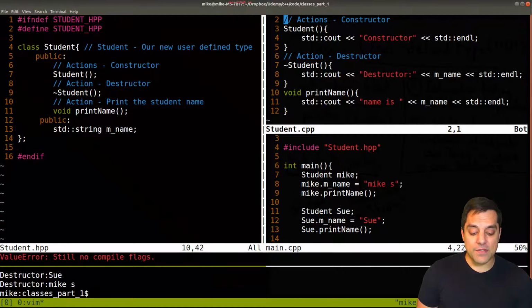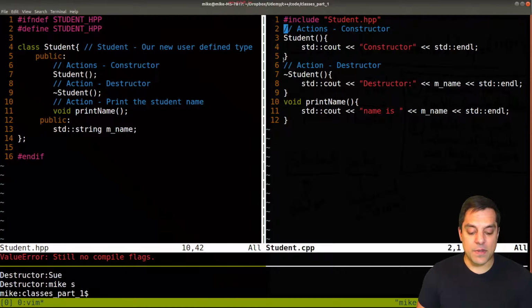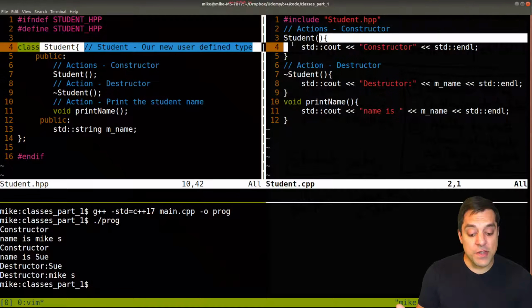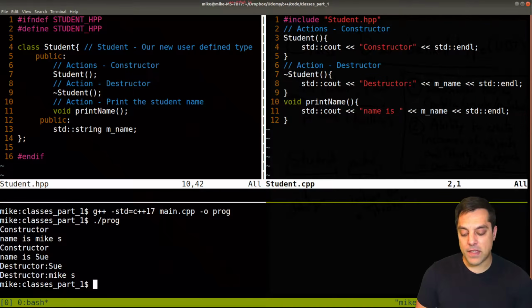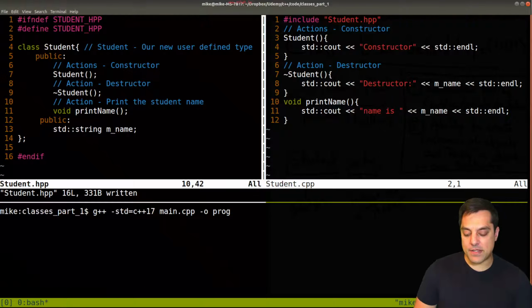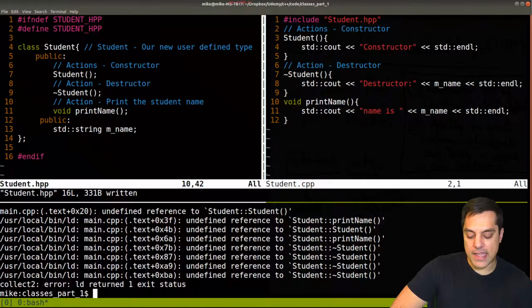So now I actually have to go into my implementation file here and build the student here, the constructor, destructor, and so on. Now let me go ahead and save everything here and go ahead and show you what happens. So I have main here, and well, if I just compile main, what's going to happen? Well, let me go ahead and hit enter, and well, we're going to get a bunch of undefined references here. And again, what it exactly means is, hey, you've included this student HPP header in your main file. And again, let me just prove that to you.